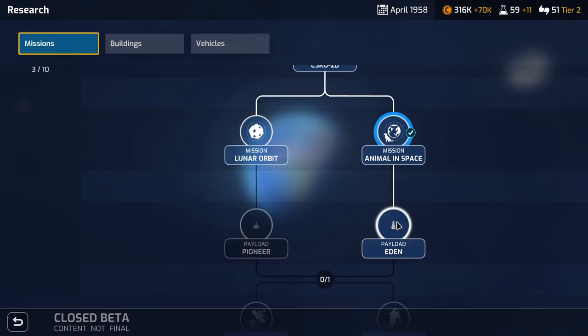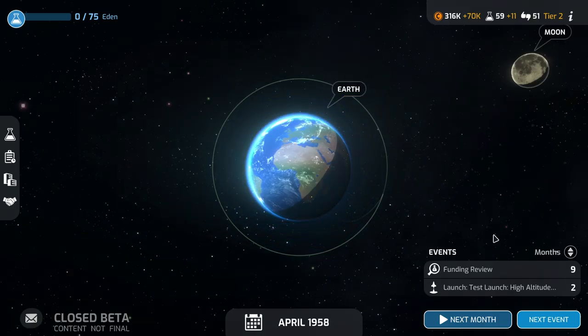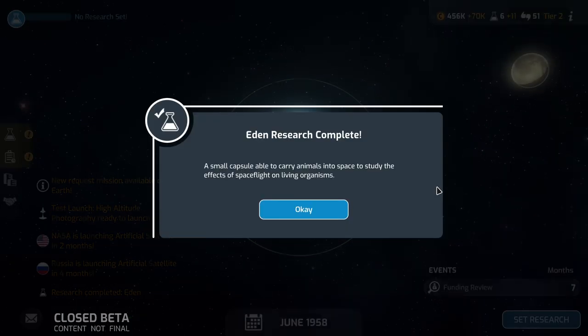We do have the animal in space. I think we need to research this to actually get there, and we can get this in like 2 turns. Yeah. So let's research Eden. It's time. Let's see, what's going to be our next event? It's April, we are launching in June, so we still have a bit to go.